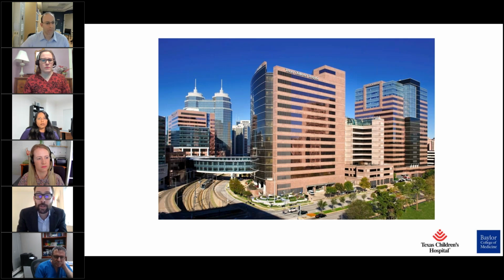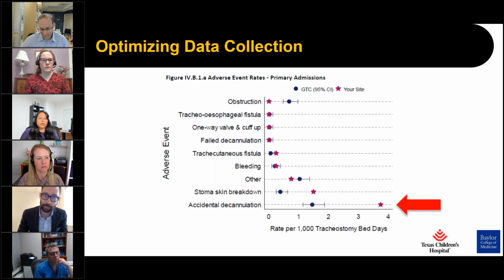We, as a division of pediatric otolaryngology, perform about 70 to 80 tracheostomies per year. And at any given time, we have between 30 and 35 trach patients as inpatients. So just a huge endeavor just on the inpatient side. So the data collection process in Houston was going to be much different than what we implemented in DC.